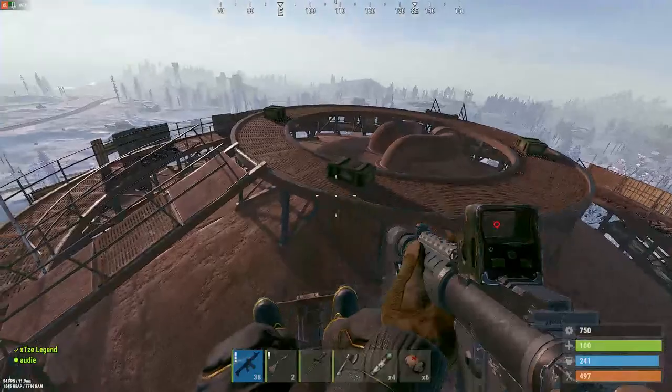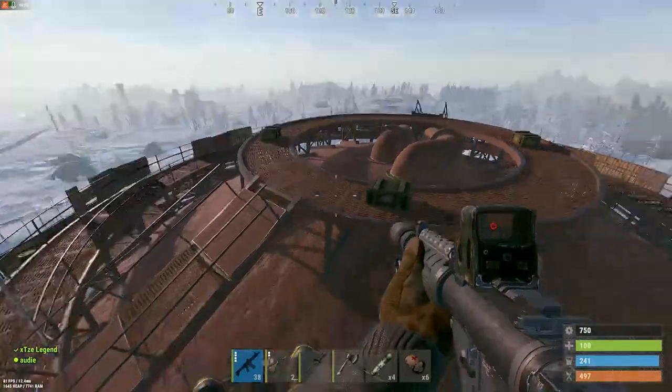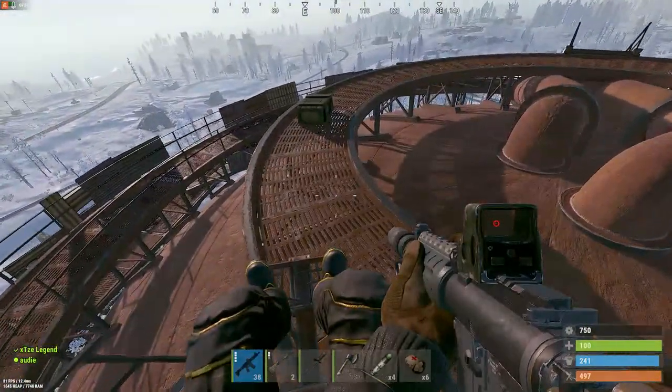Don't get out right there. Right, yeah, I know. I'll fall right to my death. Sorry, I'm not that great at flying yet, so I'm trying to do it nice and slow.